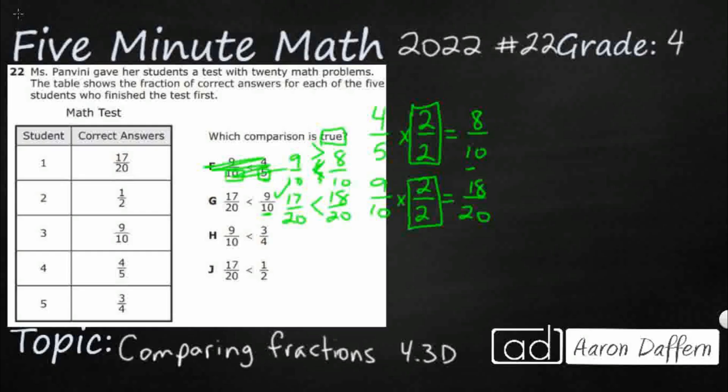Now, this doesn't work because I can't get my 4 into 20, right? So this is one where maybe you list out your multiples. 10, 20. Ooh, I think I can get into 20. Check this out. 4, 8, 12, 16, 20. All right. So I need to change both of them to 20.